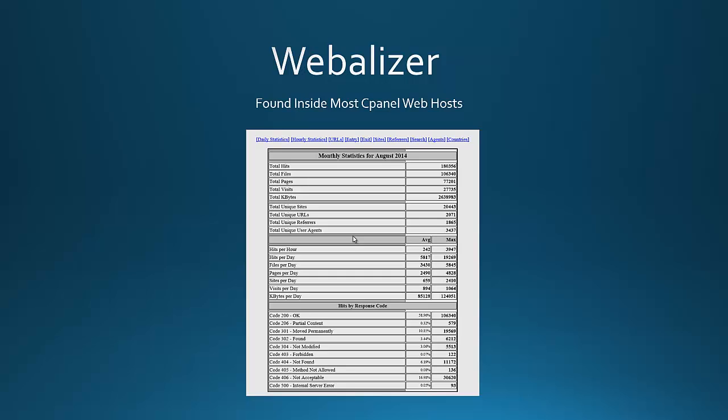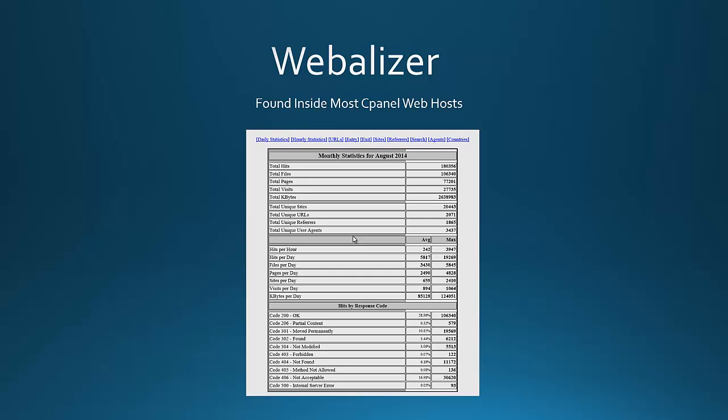And Webalizer, this is a little different tool, and it actually tells you basically the same data. It's just kind of thrown in a little bit differently. So it'll tell you total unique visits and total visits. The one thing to keep in mind with Webalizer and AW Stats, now these are two separate websites here, but one thing to keep in mind, you're going to find a big disconnect. You'll find Webalizer reports many more website visitors than the AW Stats will, compared to even what Google Analytics will.